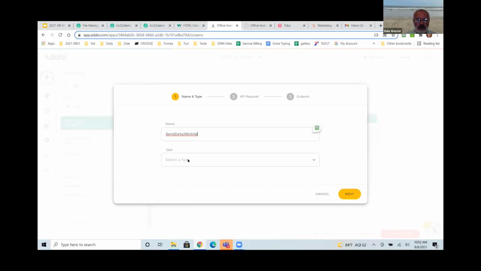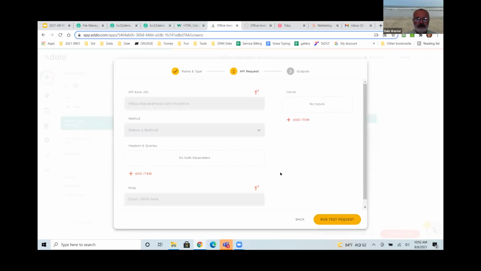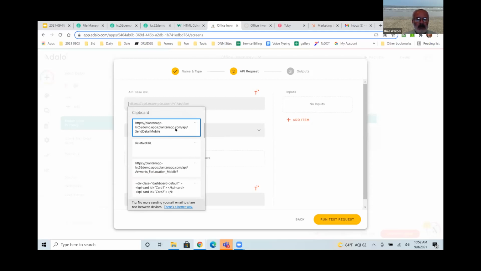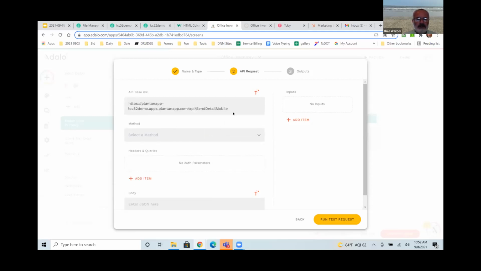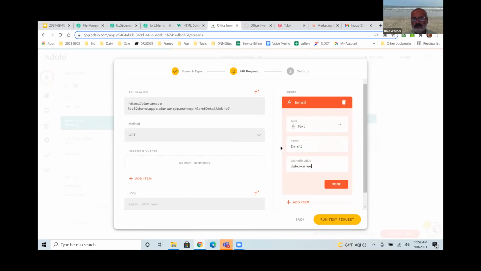And this is going to be detail mobile. We just have to pick, is it a create, update, delete? They don't really care. The URL is going to be that one. This is going to be a get because we called it a get. We have to have a couple of inputs here. One input is going to be the email. We'll give a sample value.